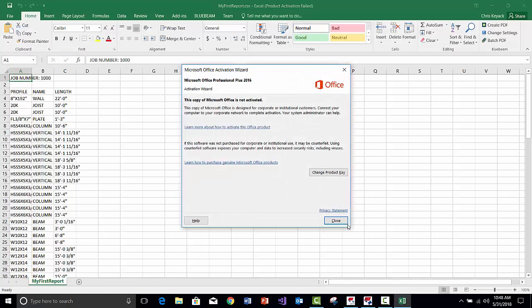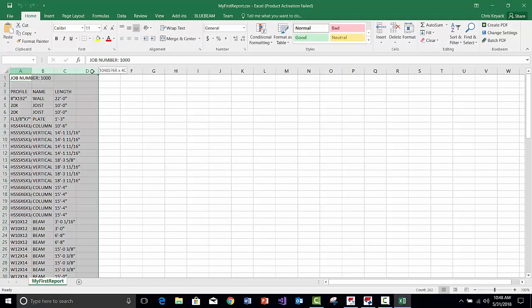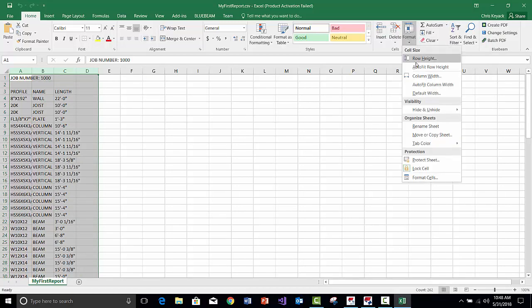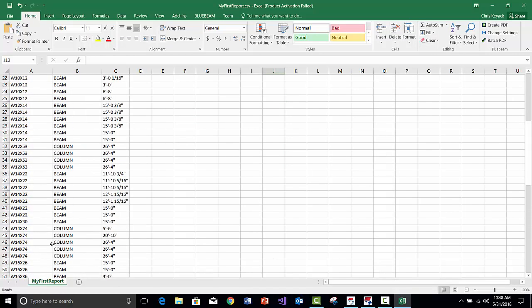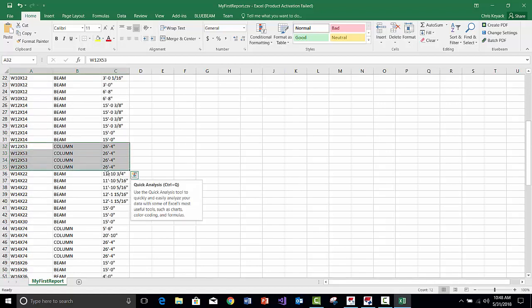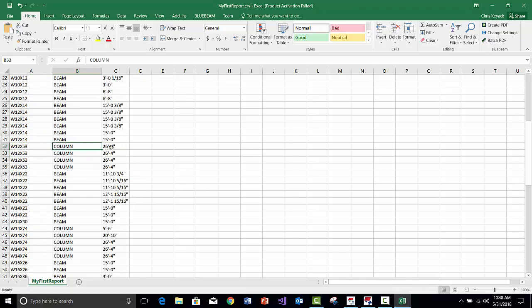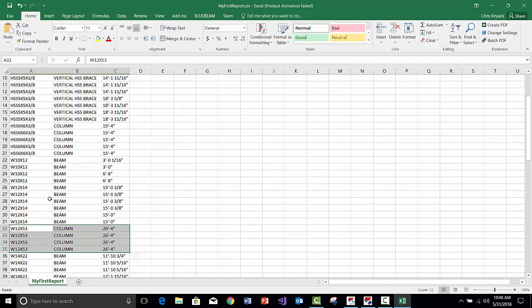And then here we basically open this up in Excel and we've got everything we need. So we can just select these rows and then say format, auto fit column width. And now we've got data that we can easily review. Now notice here again, because I did distinct rows, that objects that have the same profile name and length are output multiple times. But let's say we wanted to get a quantity of that. So let's go ahead and show that next.